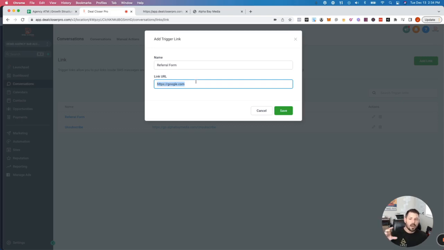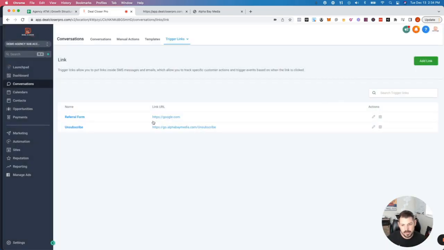So when you're building out messages, you can add pre-populated trigger links into your messaging and essentially just make it really easy to find stuff and send it. So you're not having to constantly go copy a URL and pull it back in. And I'll be explaining even more about this in what's called custom values here shortly.